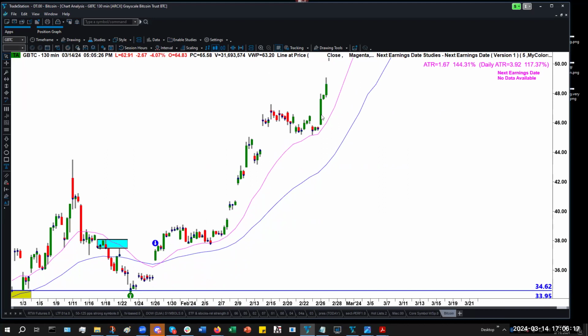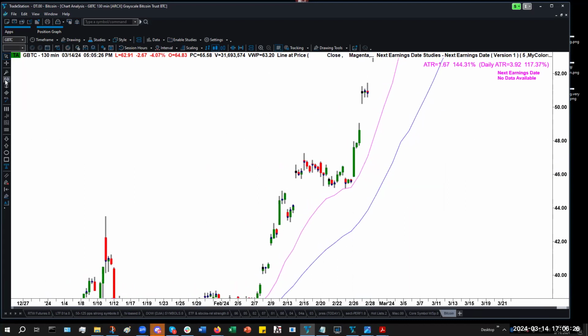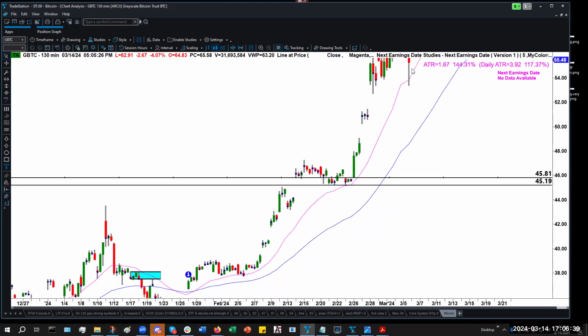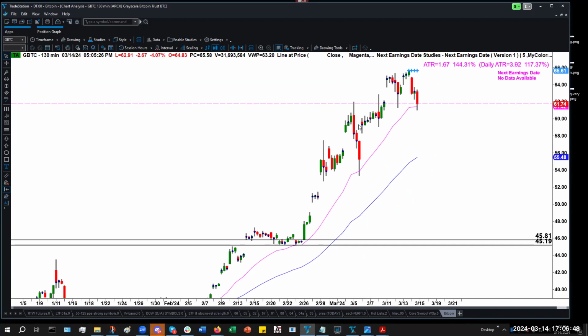So now if we were contemplating where there might be another trade on Bitcoin, we might actually be looking right here. This would probably represent potential. Now, of course, that's a long way away. What we would do is wait and see, because this thing has been moving so quickly. There really aren't any quality levels on this. The only potential levels here are maybe right here, and then also maybe this region right here. But this is really just a gap. This is really just one day of trading, and there's a gap above and a gap below. So I really wouldn't even be looking to trade this. So there's really nothing here on the daily chart or even the 2 hour chart of Bitcoin.